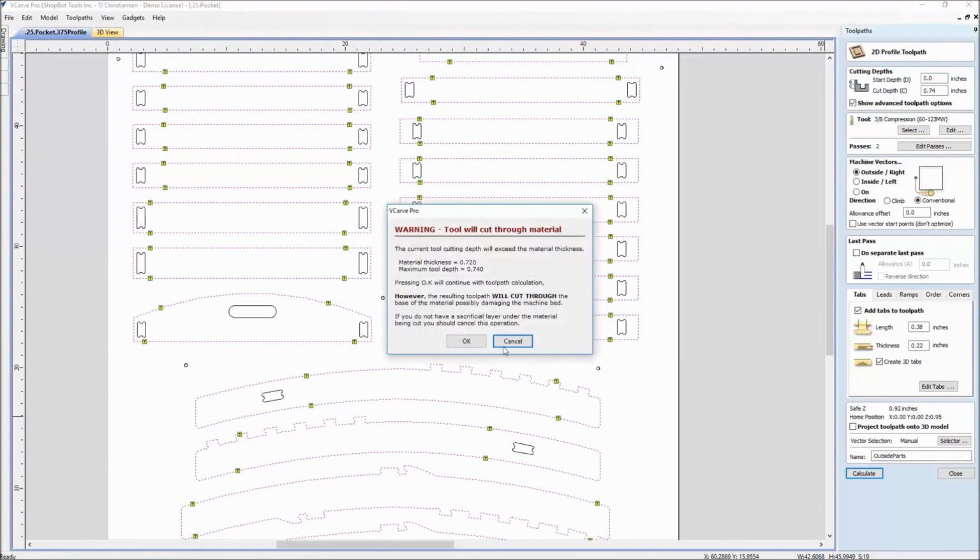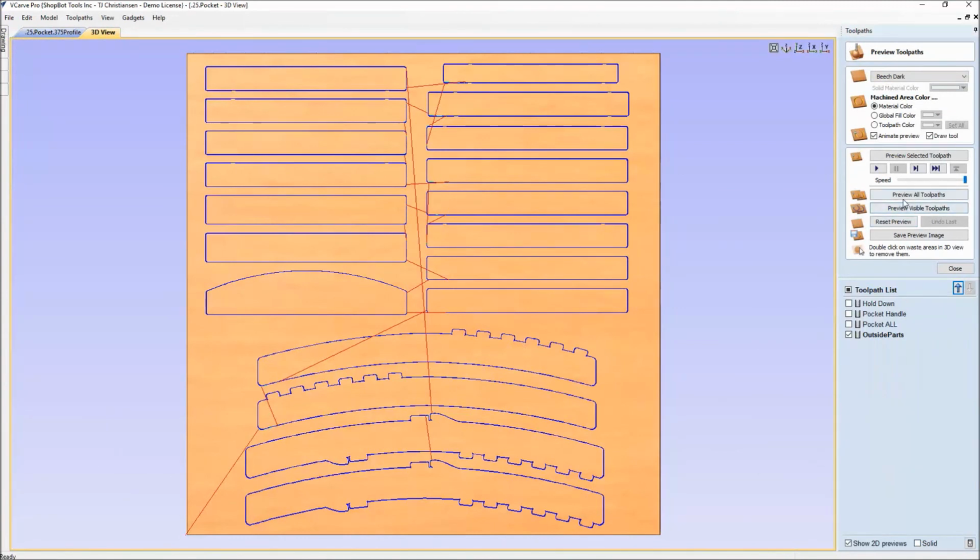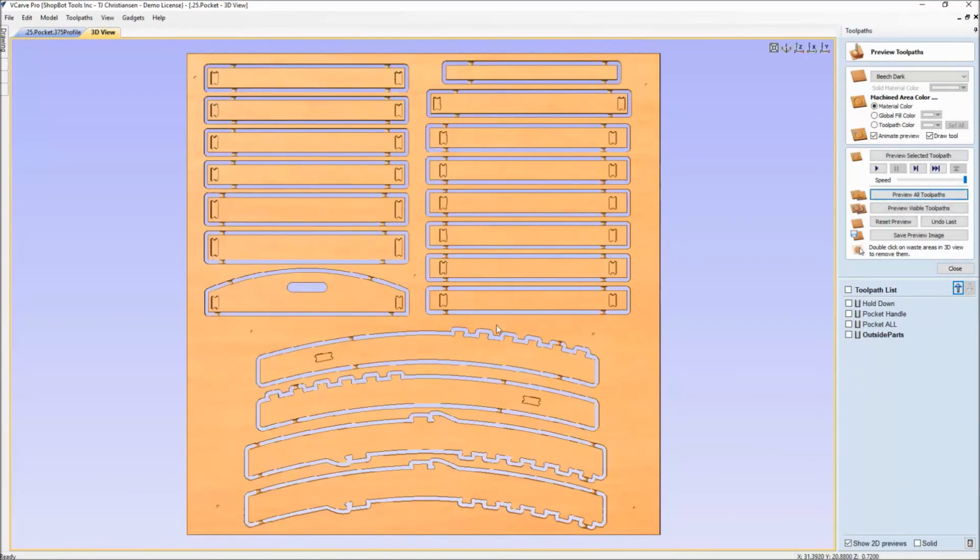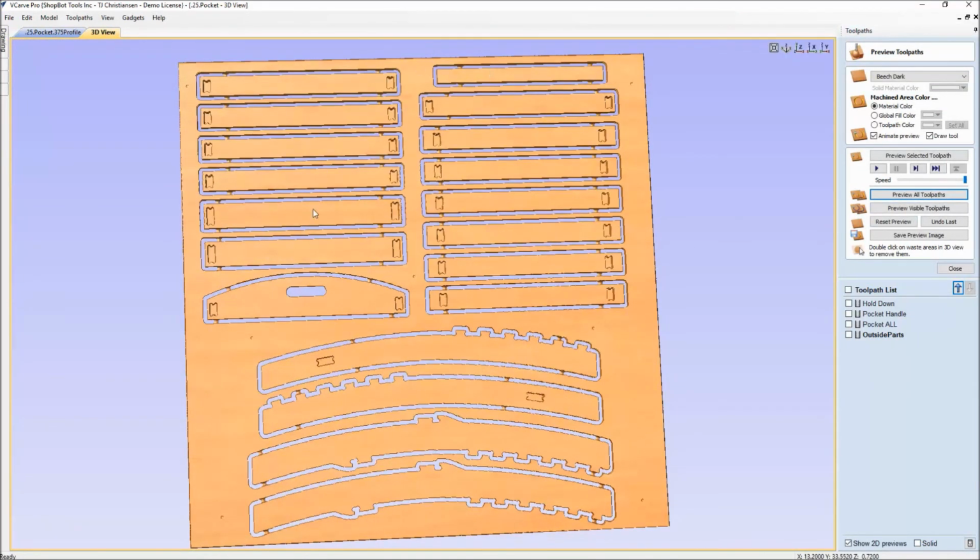Let me calculate this and show you the preview of this. When you get into a project like this where you have cut away so much material, and without these tabs actually being in between the slats of this chair, the pressure of the big 3/8 cutter that's cutting on this will push and move your material back and forth, which again is going to knock it out of being the 2" by 20" precise cut that you want.